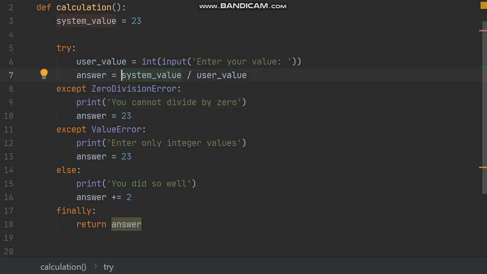Okay, so if the user enters a 0 division error, no, we just say no. We're just giving you 23. Or we'll just say none. I think let me go with the none I was talking about, because this is division, not addition. Okay, so none. But should the user have the right answer, I want to increase the user's answer with 2. Then after I return the value.